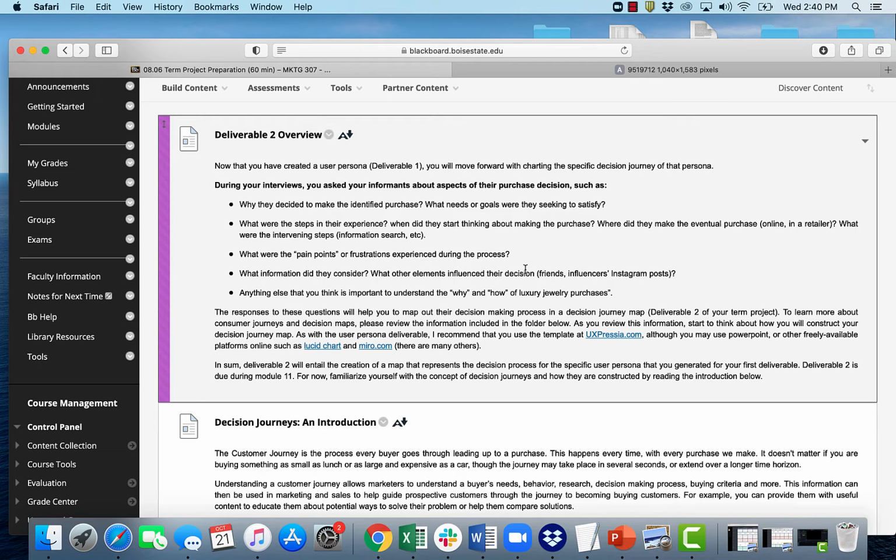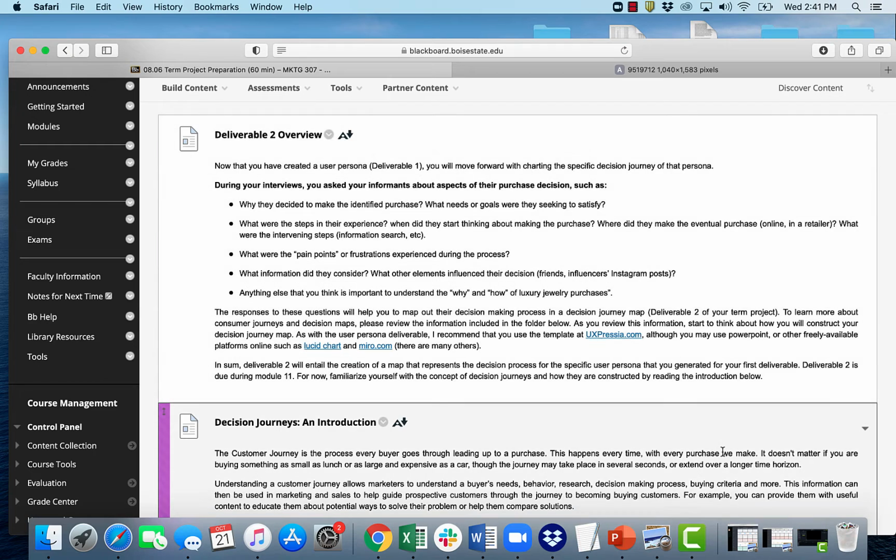So what was it that triggered their need to make this purchase? We talked about problem recognition in the consumer decision journey in the context of your reading. So you get a sense that it's this discrepancy between the actual state and the ideal state. Also start to think about what were some of the touch points in that journey. Maybe something broke in the past or in the recent weeks and they needed to buy something new. Maybe they went to the store to seek out information. This is the information seeking step. Maybe they looked online. Maybe they asked friends for recommendations. These are all different steps in the journey to actually making the decision.